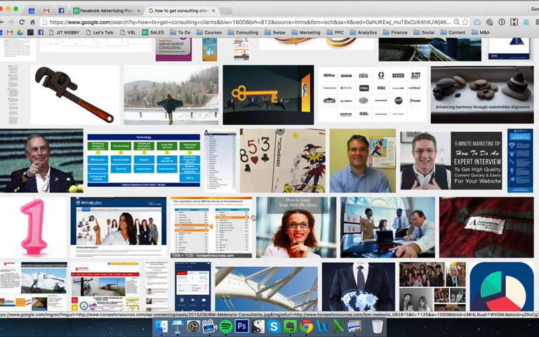So you can start off with getting about 5 images from Google, and then you can get some images of yourself as well. You could get a photographer to take photos of you, you could get your friend or partner to take photos of you, or you could look in your Facebook profile and see if there's any photos of you, or you could use some photos off of your website. What we want to do in the early stages is just test to see what images your market responds to.